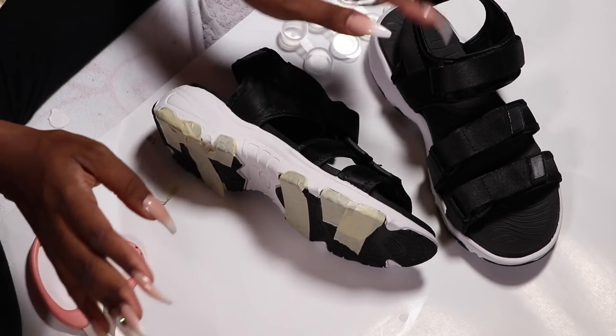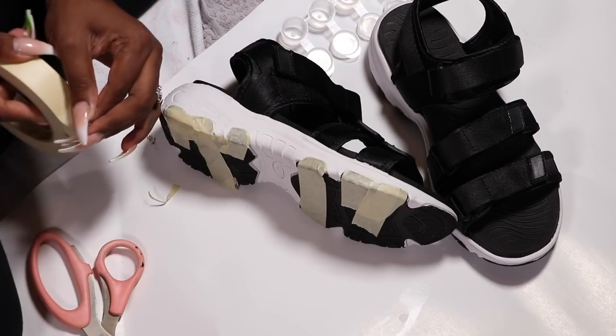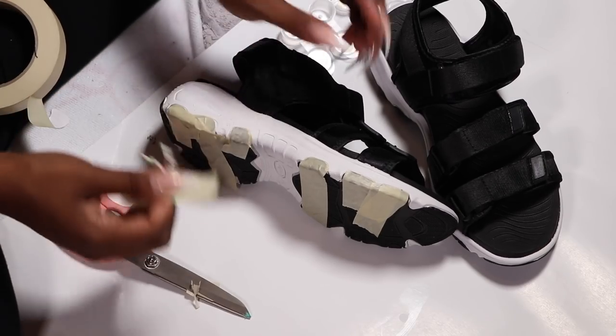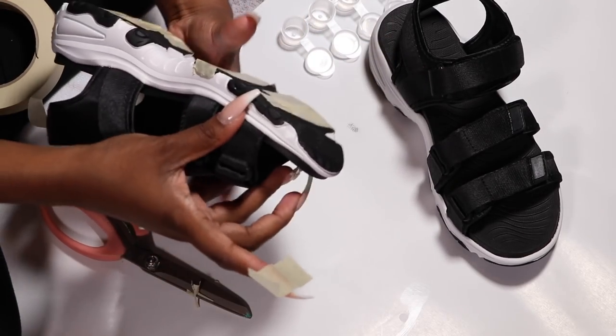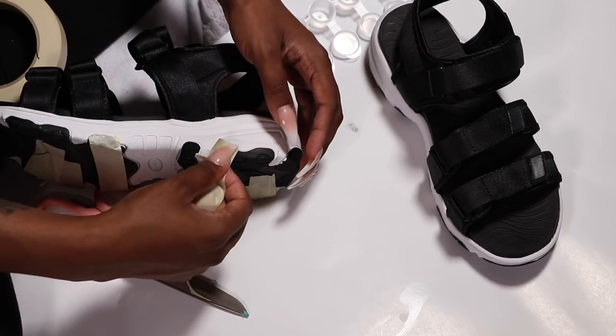Honestly, I'm not gonna tape both shoes. This is not even the proper way to tape. Honestly, there's tape tutorials out there. If you want to actually do the taping part, you can go watch one of those. Just ignore me right now. I don't even know why I'm bothering. I'm lazy and I just want to get it done.